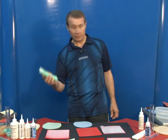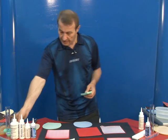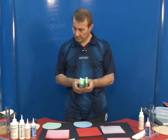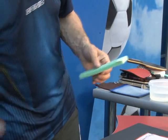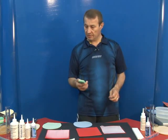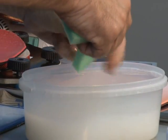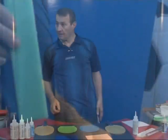This sponge is specially designed for Revolution number 3, and it is much easier to use than any other type of sponge. Depending on the capacities of the bottles, sponges have different dimensions. You can use it for how much you use the glue, and it is really very simple to reuse it without damaging it and saving nature. You just wash it after you can.